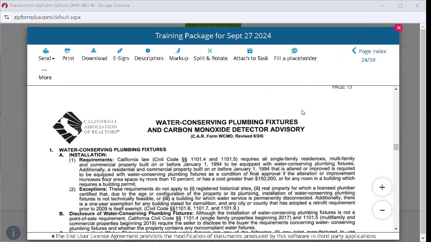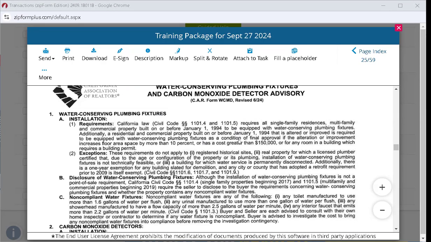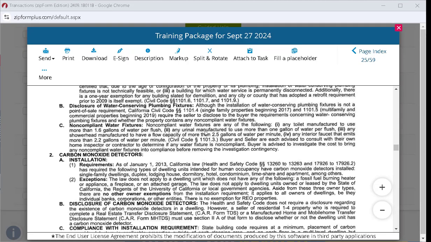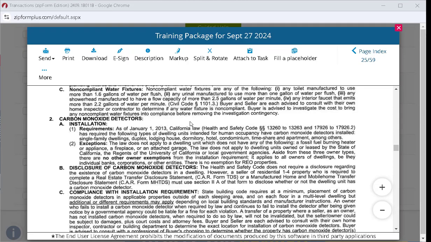The water conserving plumbing fixtures and carbon monoxide detector advisory. This is for single family residences, multifamily and commercial built on or before January 1994. So this form, even if it doesn't fall into this time frame, please still provide it, because of the carbon monoxide detector.